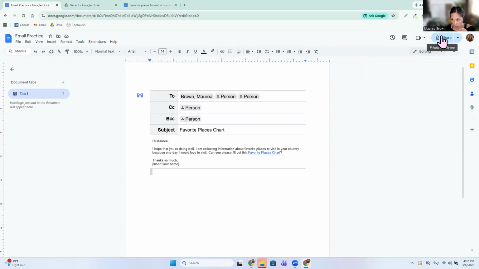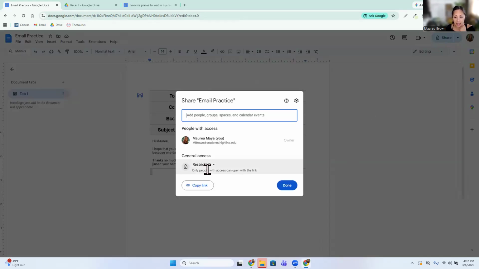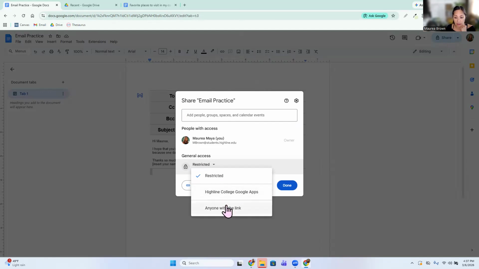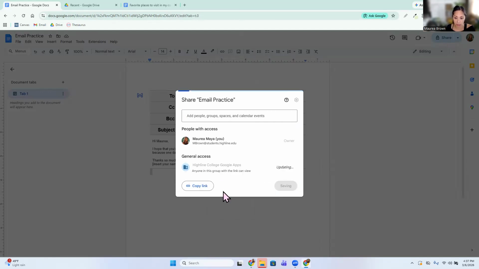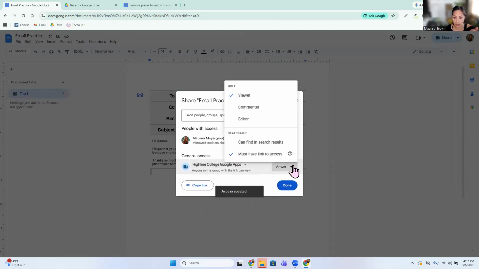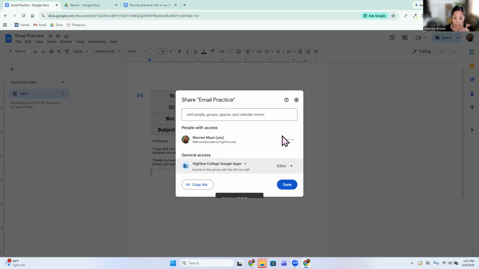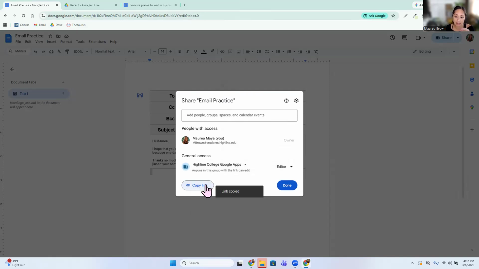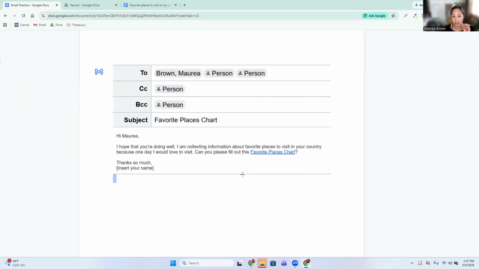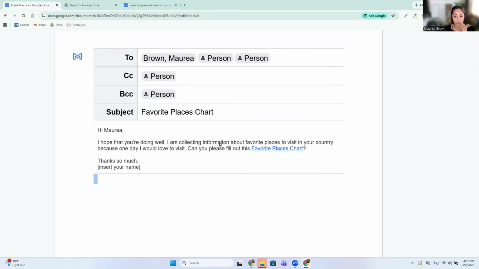You're going to click on share within the doc, and then you want to make sure they either give them, if they're your student, your classmates, you're going to click here, and you're going to give them, again, editor rights for this particular doc, and then you can click on copy link, send this link to them in an email, and tell them, hi, classmate or friend, I am trying to send this to my teacher or some other people. Can you check my work, check my email, and let me know if this is what you're looking for?